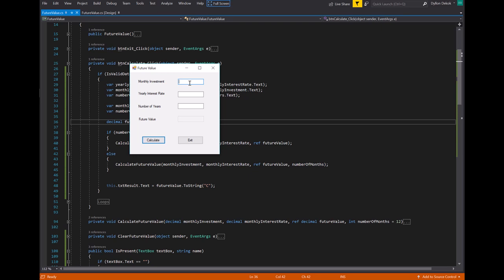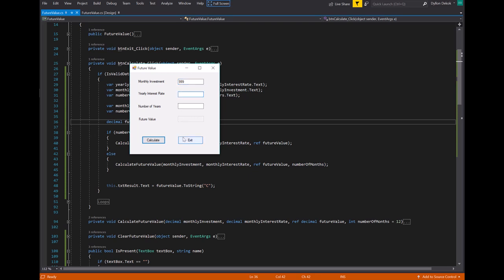So now we have our monthly investment text box, and let's click Calculate. Monthly investment is a required field. So let's put garbage in it. Calculate. Monthly investment must be a decimal value. So it's catching it, and the program isn't crashing. It's not really throwing an exception. We didn't have to code any exception handling in here. We just implemented defensive coding techniques, and we're sanitizing our data. Now let's make the monthly investment out of range. There we go. And that called our third defensive coding method.